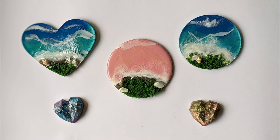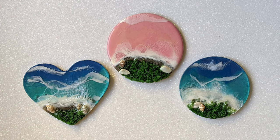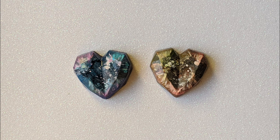Okay guys, they're all done now. I love how these have turned out. I really like these as they're really thin and have a plain back. The ones I made before were quite thick because of the magnets, and I could even see the magnets from the back, and I really didn't like them. I'm really happy with these.